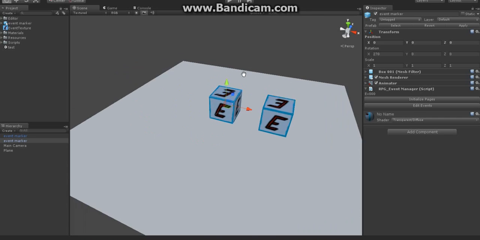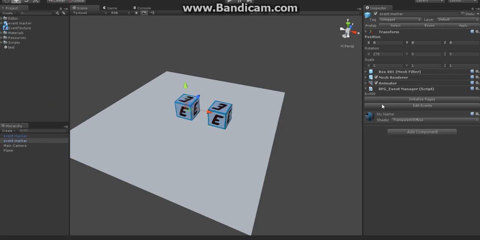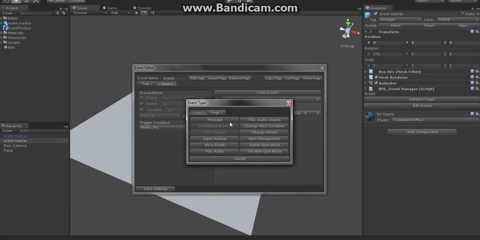Which I think is a really neat feature to have. So currently that's about it for this. I'm just going through and adding, getting all of these to work. Adding in the events for them and things like that.